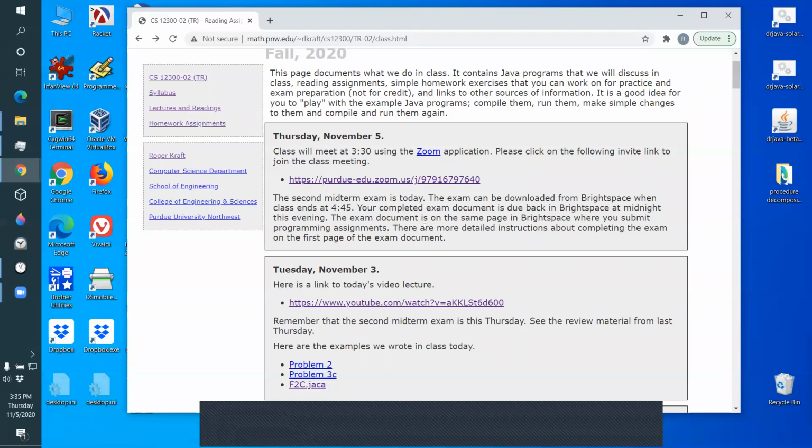Anybody got any question about the exam itself, about doing the exam? Any kind of question that come up about that? We have until midnight again. Yeah, and it says it on Brightspace too. You'll see on Brightspace that the time is set to be due at midnight.